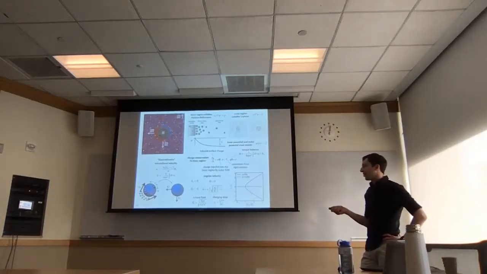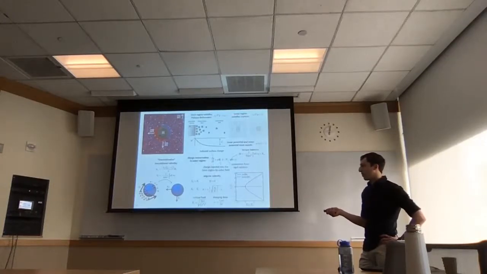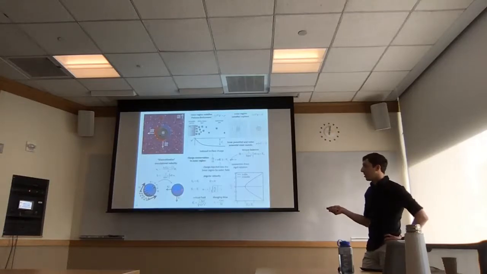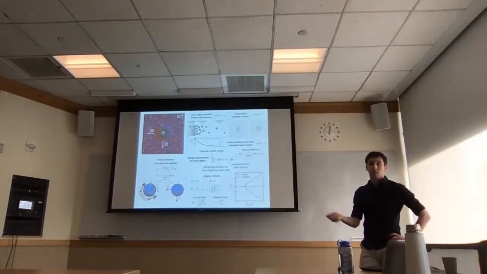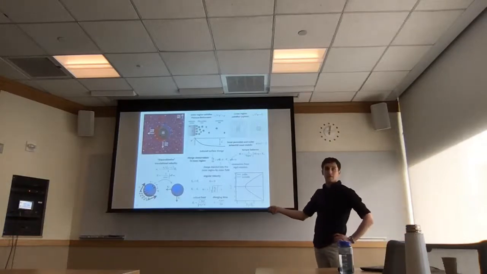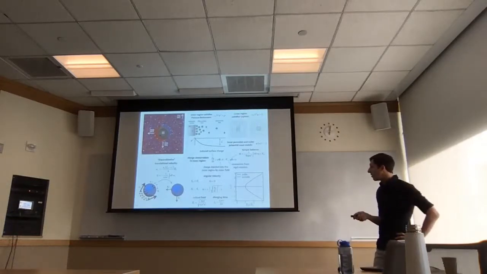If it has a net negative charge, there's going to be more negative surface charge on one side than the other. So there'll be more ions on one side than the other. The velocity of the particle is related to the velocity of the fluid at its surface. And this fluid velocity basically is proportional to the amount of charge there. So the fluid over here is going to be moving much faster than the other side of the particle. And this is going to propel the particle with a component that's orthogonal to the field. So this is the origin of the Magnus velocity.